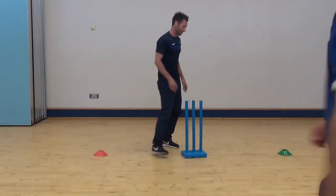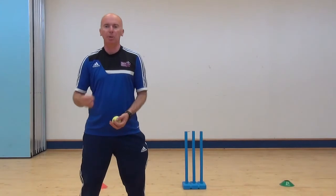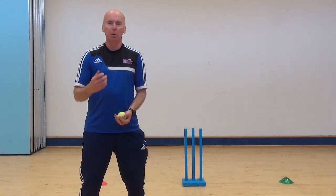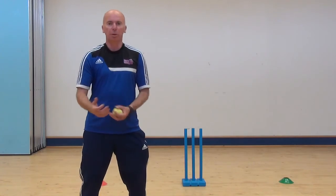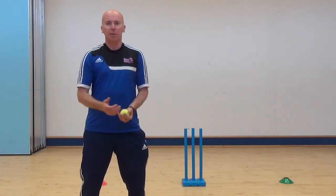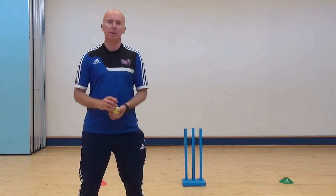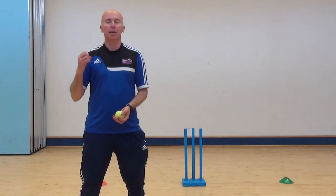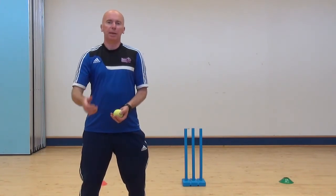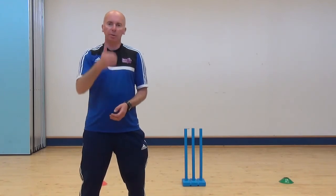Alright guys, just a little bit of wicket keeping — it's a great skill. If you like to be really involved in a game, wicket keepers have a fantastic position in cricket. You're always active. When the bowler's bowling you're in the game all the time. If it's a fast bowler you have to be really athletic. If it's a spin bowler, you're up close to the stumps like Mark was doing there, just moving from side to side and taking the stumpings. And as well, when the ball goes out to the outfield, you always have to be ready because somebody will throw the ball up to you for a chance of running someone out. Well done everybody.